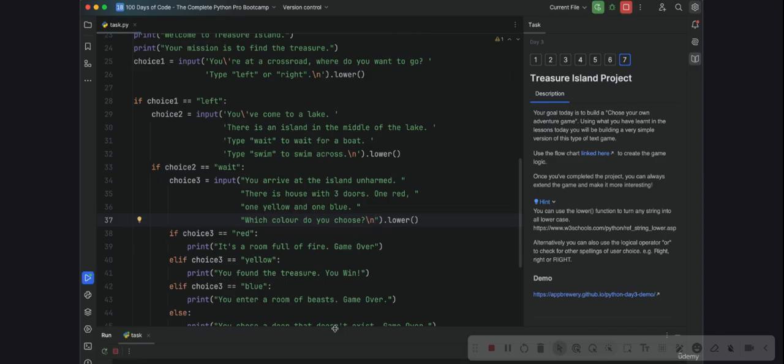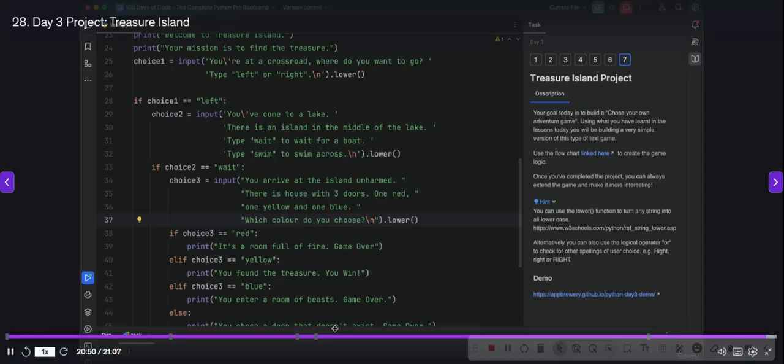So how did you get on with this challenge? And if you didn't manage to do it right, or if you've done it right, go back and try and modify it. See if you can add some more conditions, or see if you can make the game over messages a little bit more interesting than what I've written. See if you can modify it and make it really your own. Have fun with that, and in the next lesson, I've got more exciting things coming up for you.